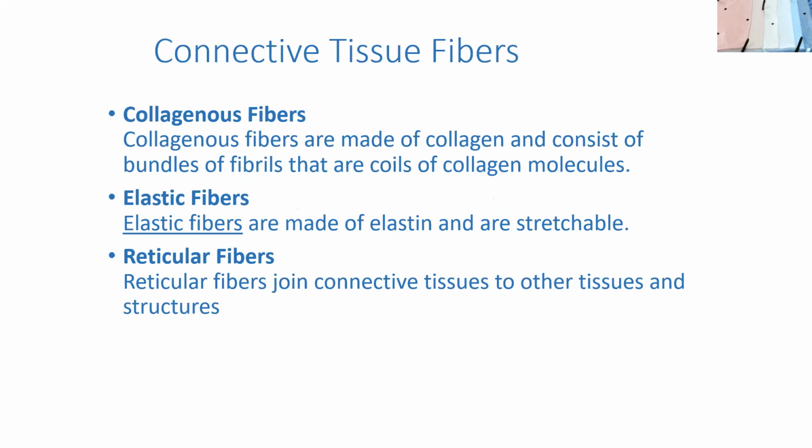So the fibers come in three categories. Collagen fibers. The most abundant protein in our body is collagen. Collagen is a very powerful protein. An individual strand of collagen is stronger than a corresponding strand of stainless steel. Collagen fibers give our bones their strength. Collagen fibers make up the tendons that attach muscle to bone. The tendons themselves are so strong that they will snap bone before the collagen fibers themselves break. So it's very, very powerful.